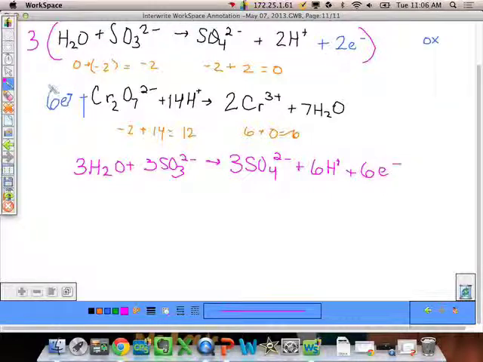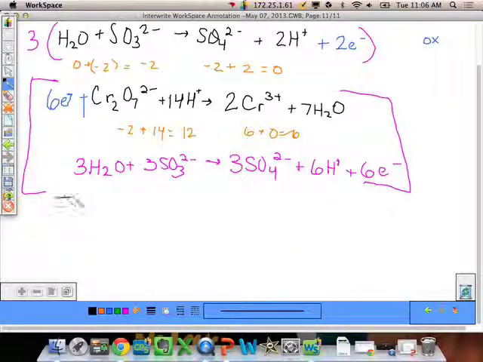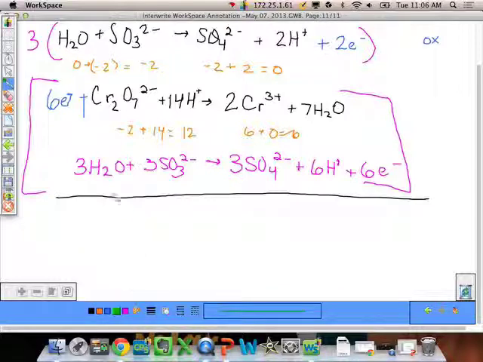So I'm just looking at these two reactions now. The other one's taken care of because I went through and I multiplied it all by 3. So I'm just looking at those two to figure out my sum. So what is going to cancel out? Electrons, absolutely. The electrons go completely away. I have 6 electrons on my reactant side, 6 electrons on my product side. They are gone. Is there anything else that will cancel out? Yes.